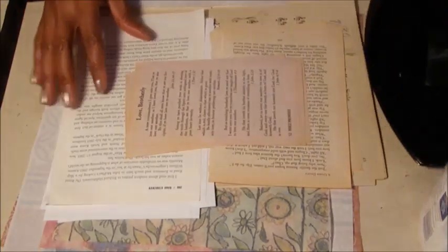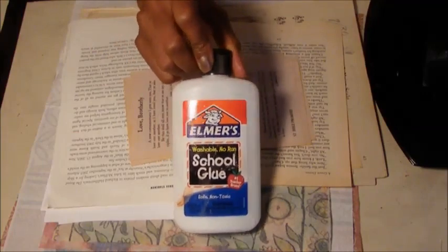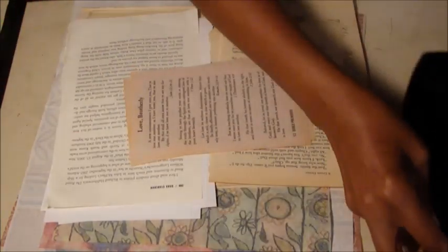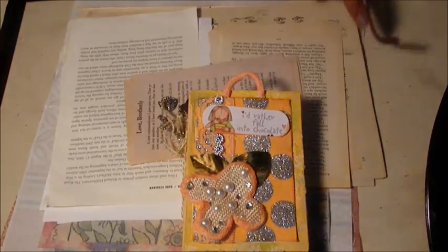Hello, this is Babs again, and what I'm going to do today is cover some book pages with napkins. All I have is some regular school glue, and I added some water to it. But before I start that, I am going to show you one of my cute little junk journals I made.